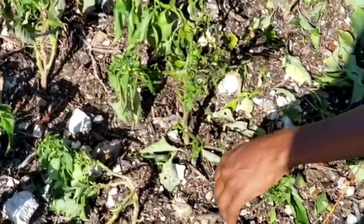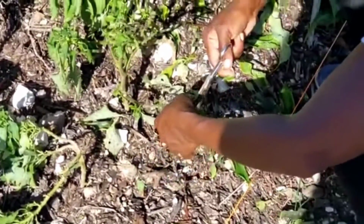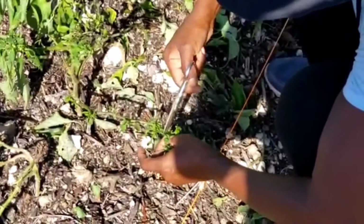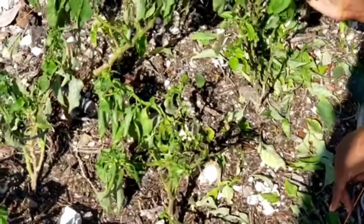Alright guys, so if you take a look at the tree, you can already see that it is looking better. Much better.